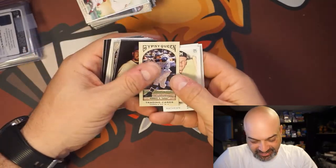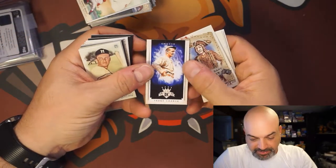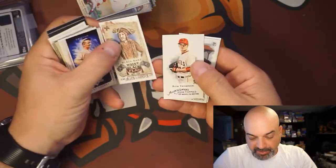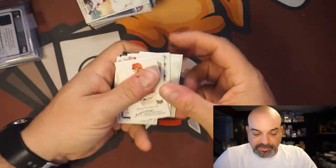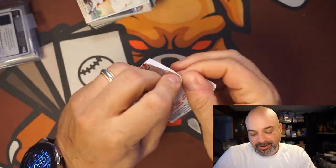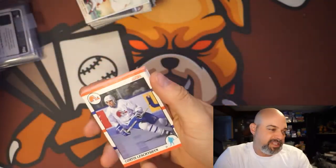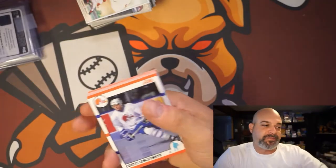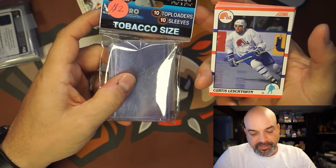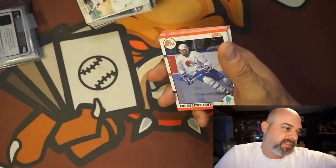I know there are autos on these minis, but I really don't care. Alex Rodriguez — that's like the fifth Eddie Matthews I've got — Frank Chance, canvas, Black Bart, Rich Thompson, Cody, Frank Robinson. I'm so angry about minis. You can't put them in a sleeve, you can't put them in a top loader. I have mini top loaders but they're not cheap — for $2 you get ten — and I'm not going to top load a bunch of minis I don't care about.